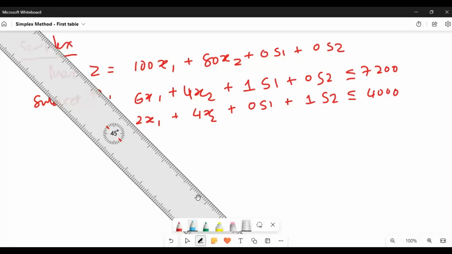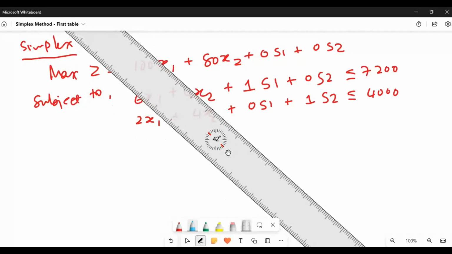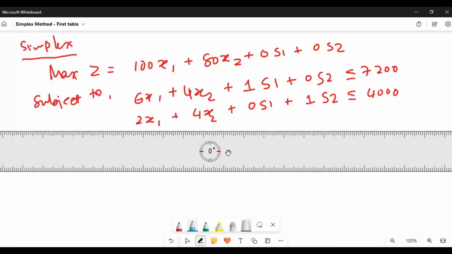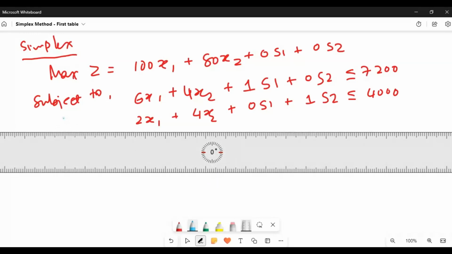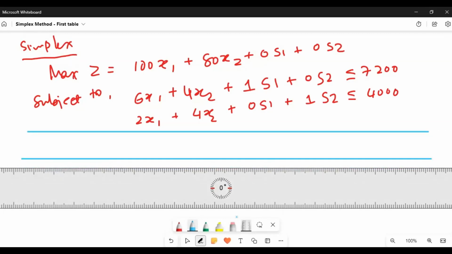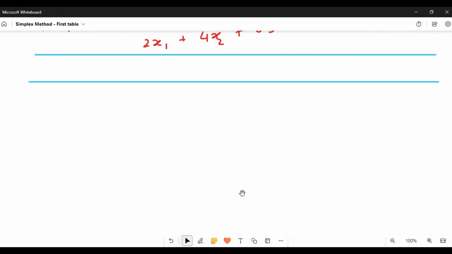So now with this we will draw the simplex table. This is the standard simplex table, but the values that we'll put are unique to only table 1.